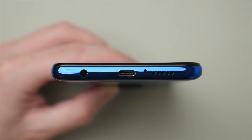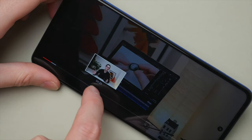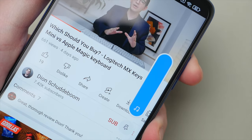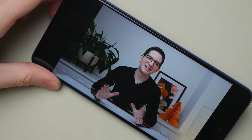On the bottom of the phone we find the headphone jack, which is always great to see as it allows you to use standard wired headphones. Next to that we also have the USB-C port for charging — a very modern standard that lets you use your pre-existing chargers. Finally on the bottom we have one of the two speaker units, which combines with the earpiece speaker to give stereo sound, especially good when watching videos in landscape mode. While the speakers get quite loud, there is not much depth in the lows and highs, and there is some distortion at max volume.